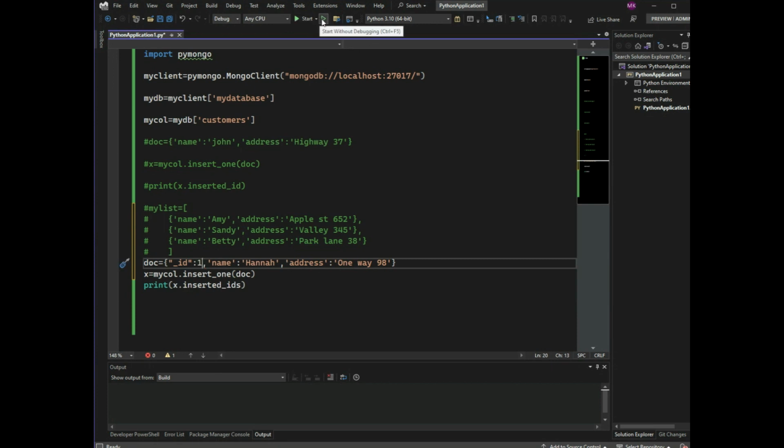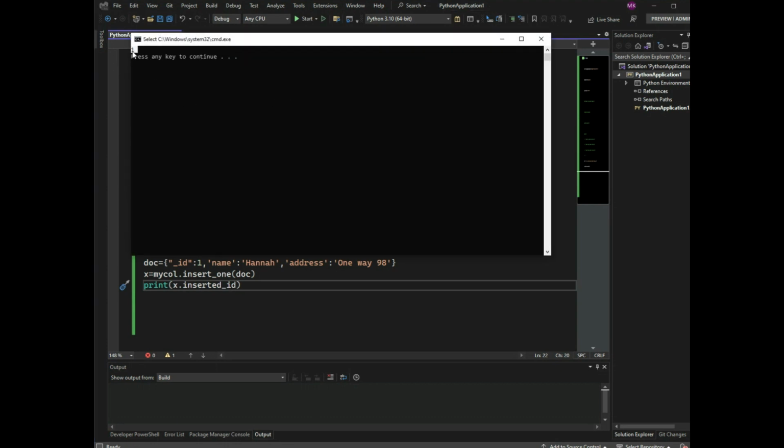Run, or no, in here print inserted ID. Run, and we have 1 in here.